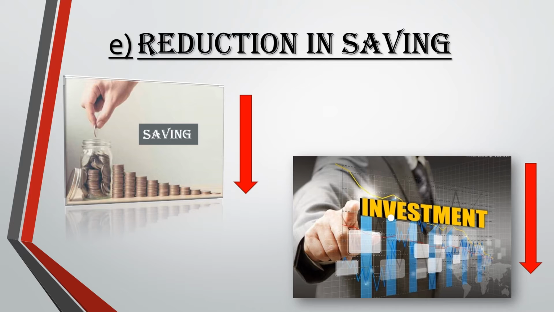And if you people are not saving the money, then how will the businessman or the producer invest further in their production? So this is one of the causes that hinders production. It all results from inflation. Because of the increase in prices, people are using their savings to spend. If there is a decrease in saving, then obviously there would be a decrease in investment in the economy. So let's move to the next point.